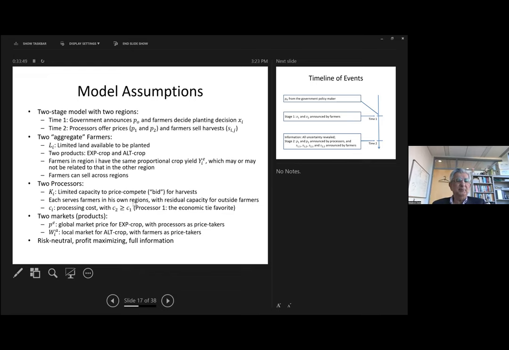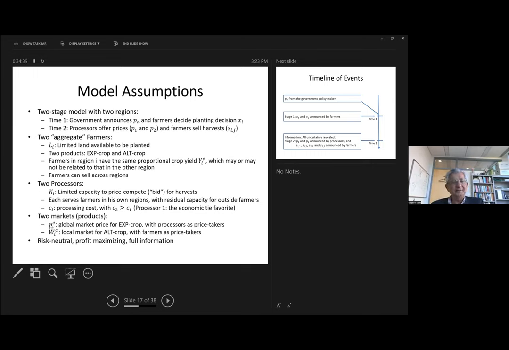And as I mentioned, we have two processors. Each of them has some capacity, which is one of the two ways that technology is characterized. The other way is that the processing costs are different. Without any loss of generality, we just arbitrarily made processor one cheaper per unit cost. This allows us in some of the analysis to say that since the cheaper processor is more efficient, we break ties in favor of the cheaper processor, though most of our results, if not all of them, go through if we didn't make that assumption.